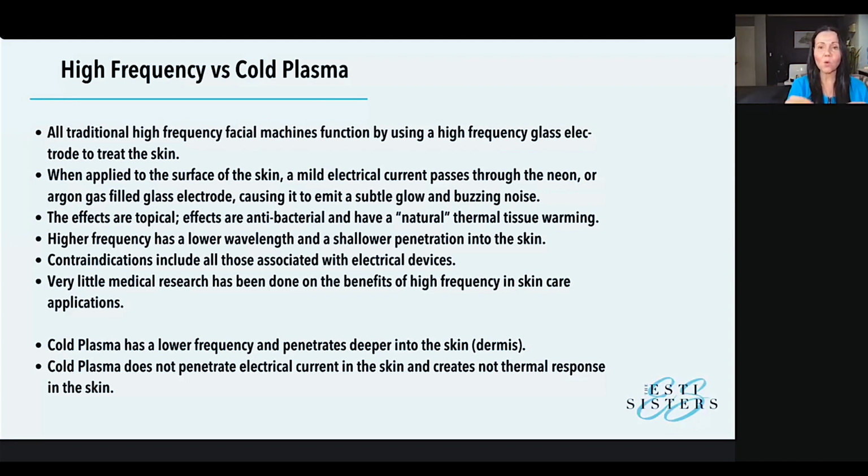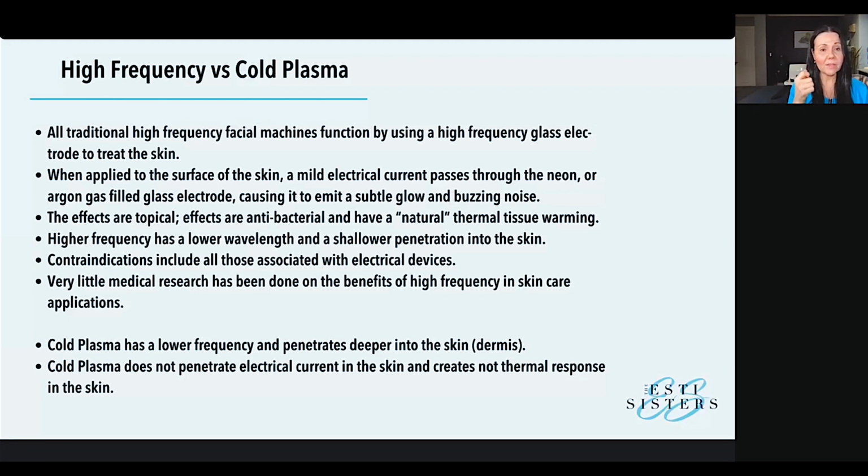But for the United States, what we know in the field of aesthetics is these facial machines that use glass electrodes. They can be in a comb form, or round little bulbs at the end, and sometimes different shapes like spoon shapes. And they contain either neon gas or argon gas. That's what we learned in school as estheticians to be high frequency wands. Mostly in school, we used them to zap acne blemishes. We'd put a gauze on the skin and zap little blemishes to add a little oxygenation to the skin and to help zap the P. acne bacteria.